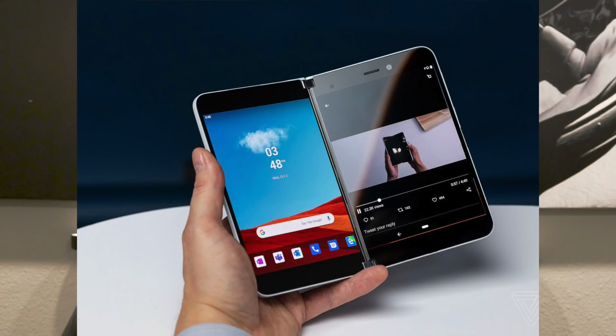I've talked to a couple of people that are really interested in this device, and this is words from them. Because I tried to explain to them, I have hangups over it: it's $1,400, $1,399 plus tax. And it's got some older specs in it. We're talking Snapdragon 855 with 6 gigabytes of RAM, older series LPDDR4 memory, older UFS storage. It's got one camera on the outside of it, no waterproofing, no wireless charging. So there's a lot of stuff that's really not in there for $1,400.